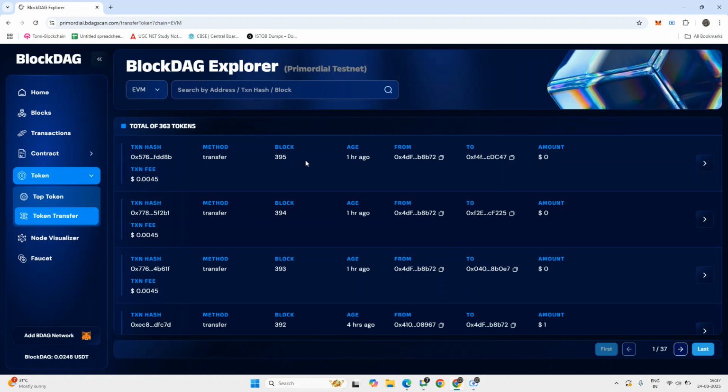Then we have the block number, which shows that each transaction belongs to a specific block in that chain. Then we have the age, which acts as the timestamp on which the transaction was added to the chain. Then we have the sender and the receiver address, which are wallet addresses, showing from which address to whom the transfer took place. Then we have the amount that was being transferred within these wallets.